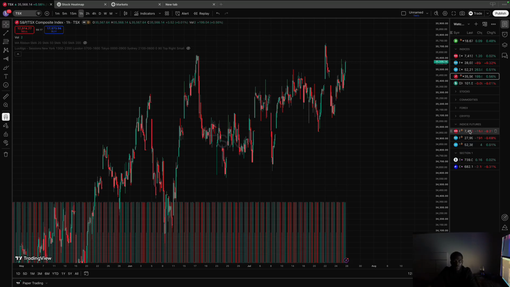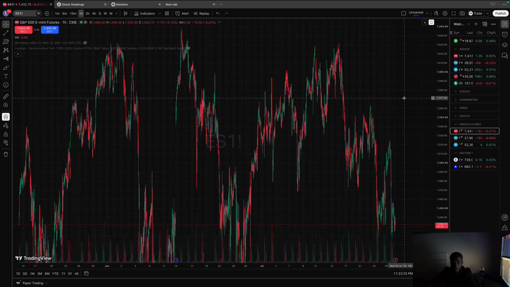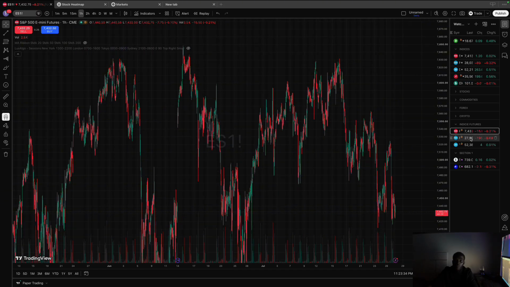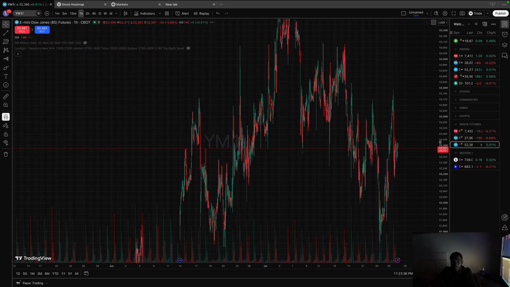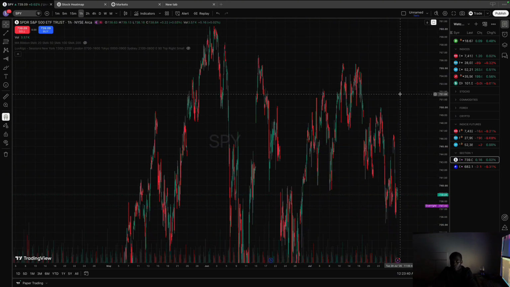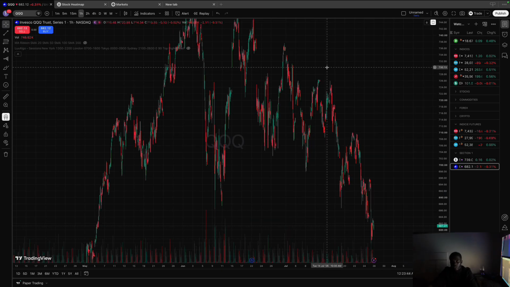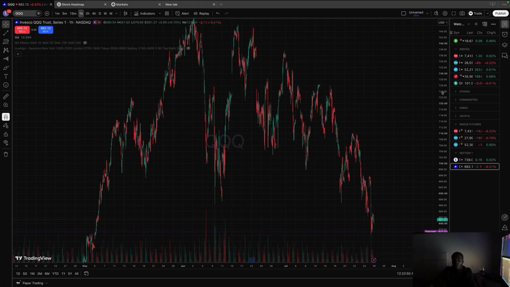I'm pretty sure this is futures, however. And then down here, I have my futures S&P price, futures NASDAQ price, and futures Dow Jones price. At the bottom, you'll find my S&P 500 ETF trust, so that's the options price, and then QQQ, again, what we use to trade the NASDAQ 100 options.